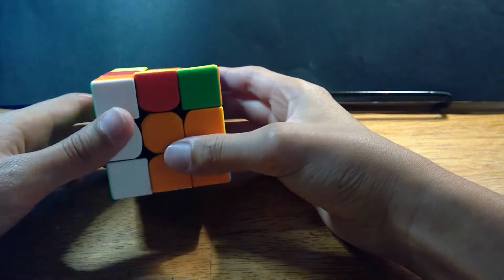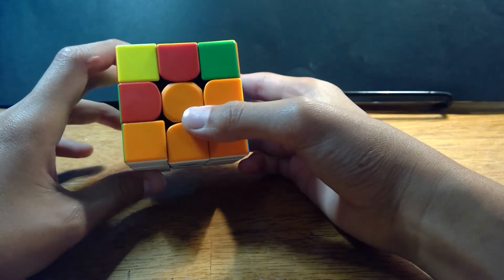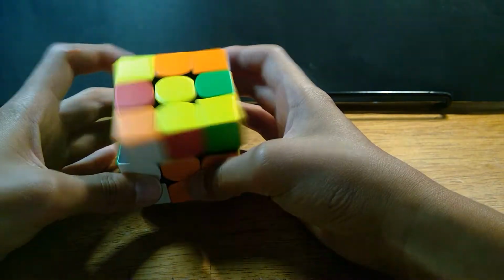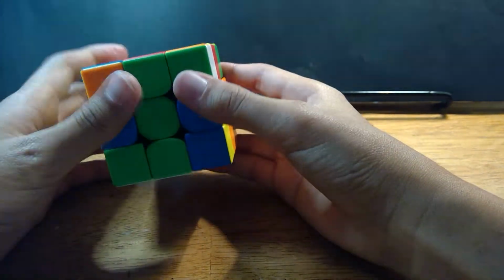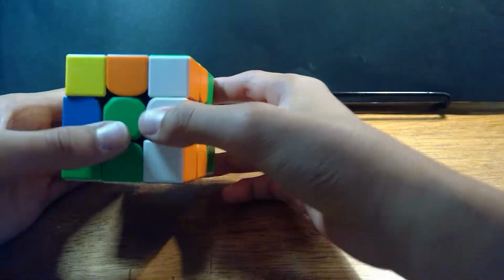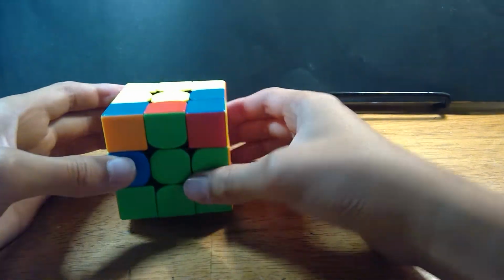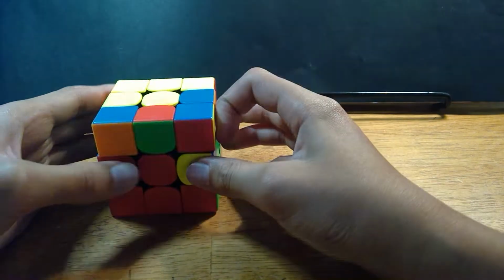And then turn and do those four moves I taught you, except on your left hand. So L, U prime, L prime, and then U. And then do those four moves to insert that white corner back in. So R, U, R prime, U prime. So that works. That booted out that piece, which we can use to get that red inside.